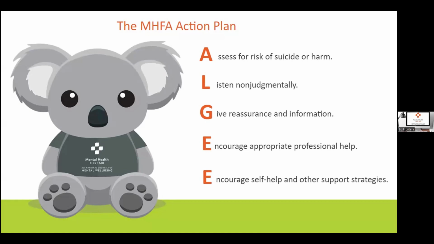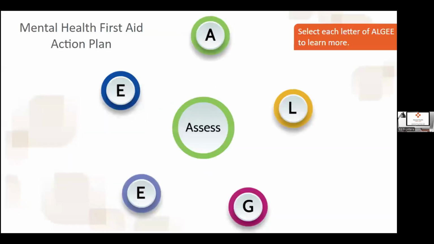When first aiders notice signs and symptoms in young people's appearance, behaviors, expressed thoughts, and feelings, we can reach out using the action plan as our guide. As a reminder, during the in-person component, we'll apply what we've learned to scenarios. Now let's learn about each step of our action plan.